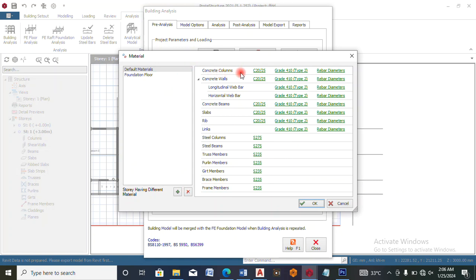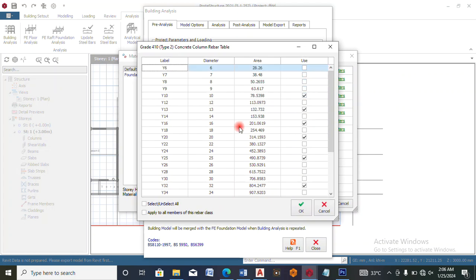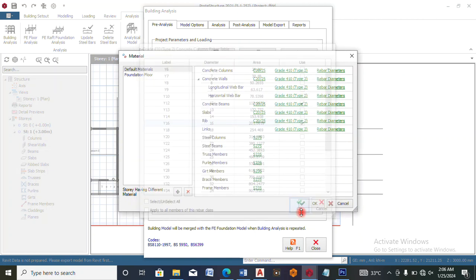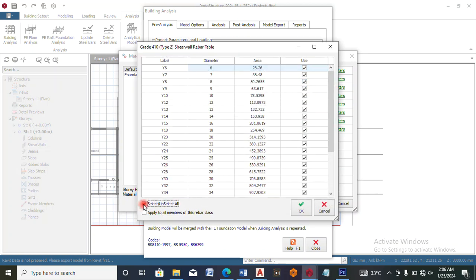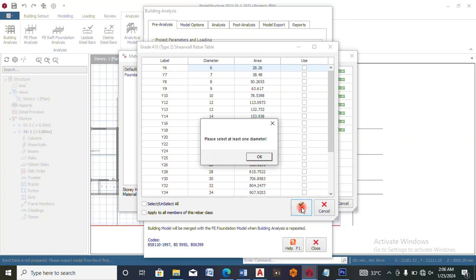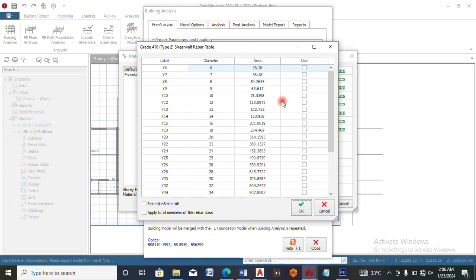So under my column and concrete column design, go to rebar, select or unselect. So I'll choose Y12 and Y16. My column design. I'm not designing for my shear wall, although I can still edit it. So let me choose just 12.